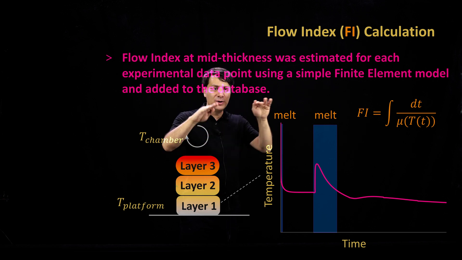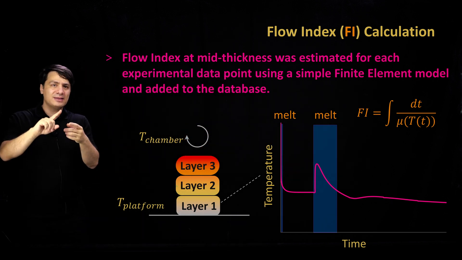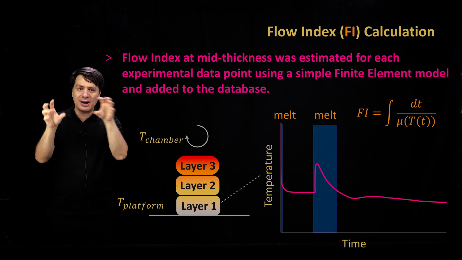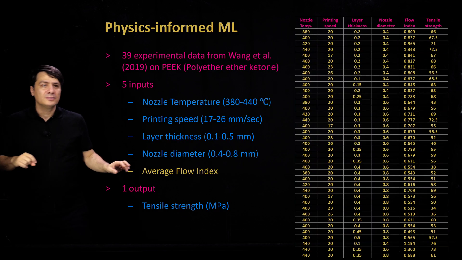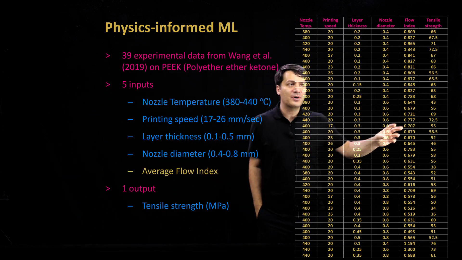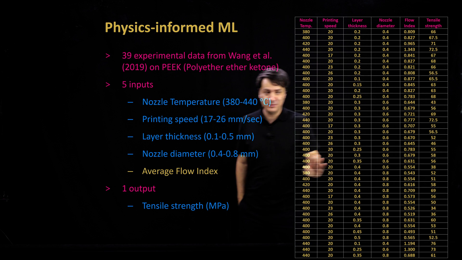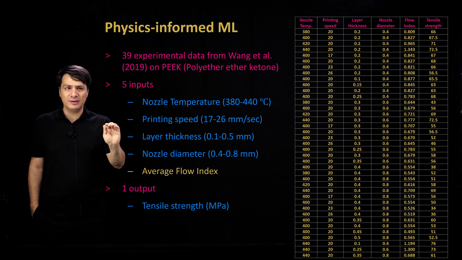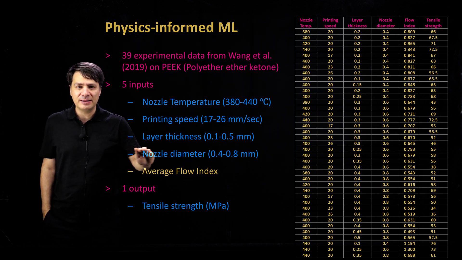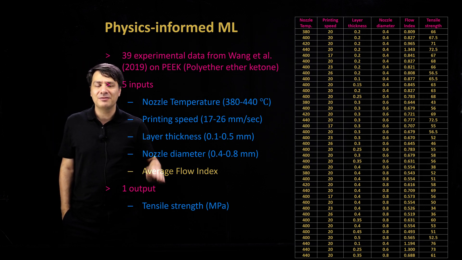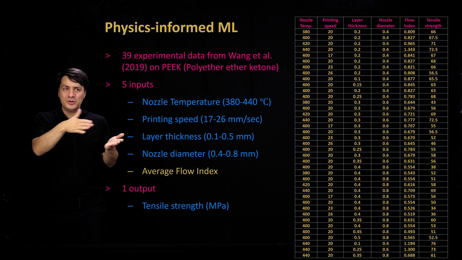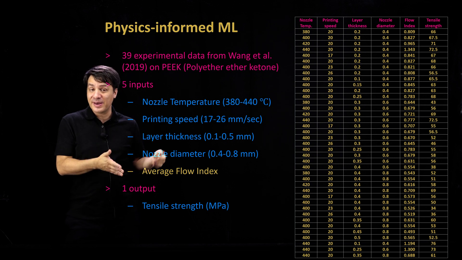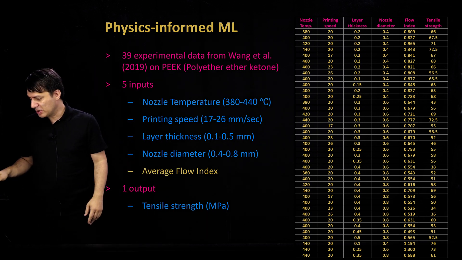The flow index was calculated using these 39 experimental parameter sets — layer thickness, chamber temperature, nozzle diameter, and other parameters all affect it — and was added as a new column to the CSV file. Now we have five inputs to train the machine learning model: nozzle temperature, printing speed, layer thickness, nozzle diameter, and the physics-derived flow index. Previously we had four inputs; now we have five, where the last one was calculated using finite elements and is grounded in the underlying physics. The output remains tensile strength.